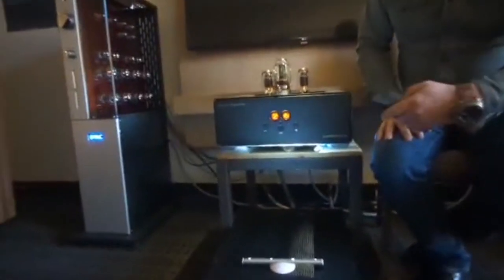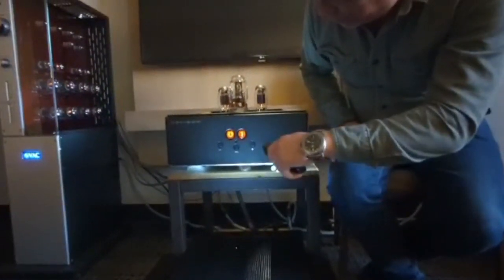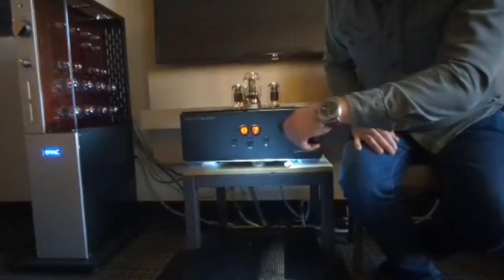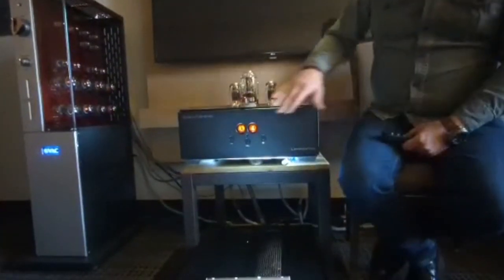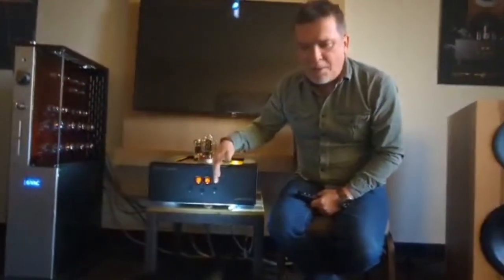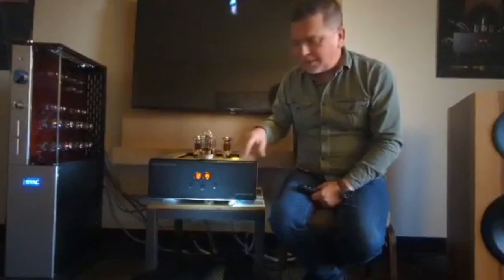On this same 2-digit display, we are able to show the number of the input. We see input 3, 2, 1, and 8, and it will cycle because we have 8 inputs. So USB is on input 4. When we set input 4, we know that it's USB. For this brief moment, it's displayed on the front, and then it defaults to the volume level.